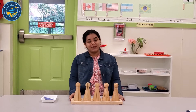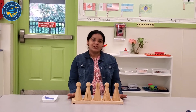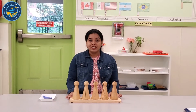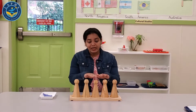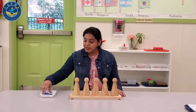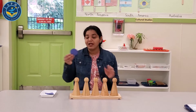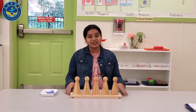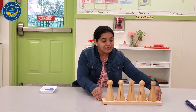Hi Samrita, I am here at Learn and Play Montessori School at Danville. Today I want to show you how to work with fractions. We introduced this at a very young age, at four, and it's a very easy way to learn. These are our Montessori materials that we use at the school, but at home we can make some circles, cut them into small pieces, and show them how to work with fractions at home.